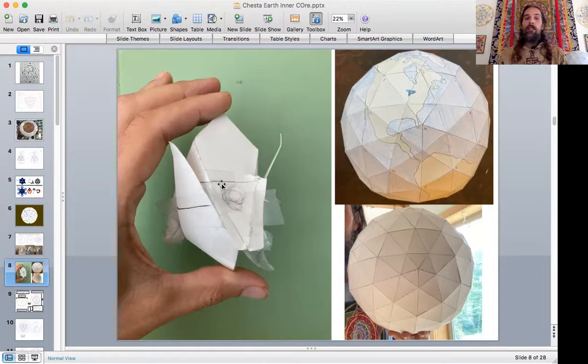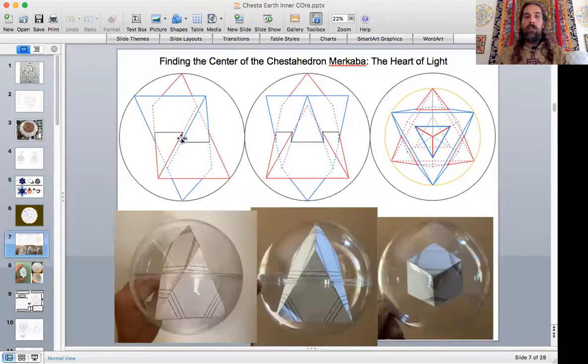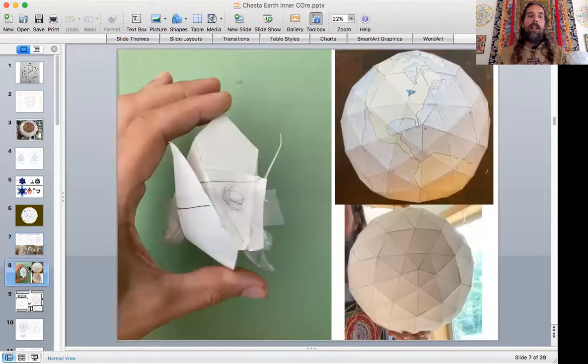I had those two lines of the hexagons that's in the Chestahedron. So, these are going across and here's the center point. And at that time I said, well, hey, maybe the Earth's core is right about here. That was scribbled on this little dilapidated cut up Chestahedrons from 4 years ago, just kind of sandwiching them together, taping it all together. I still had it around.